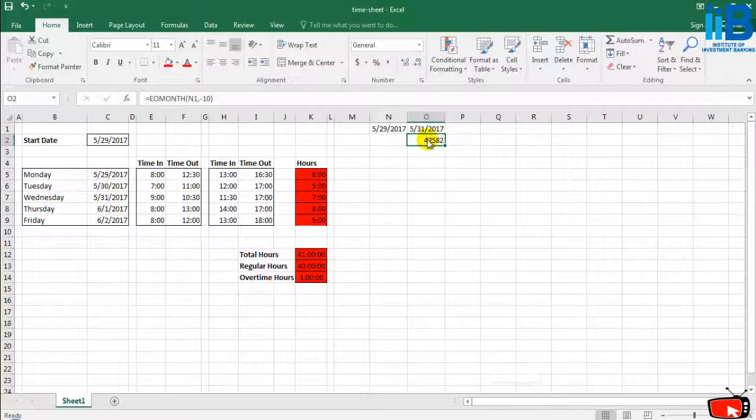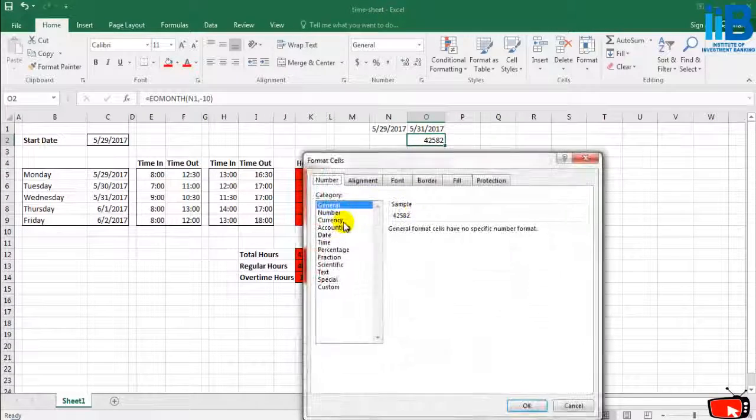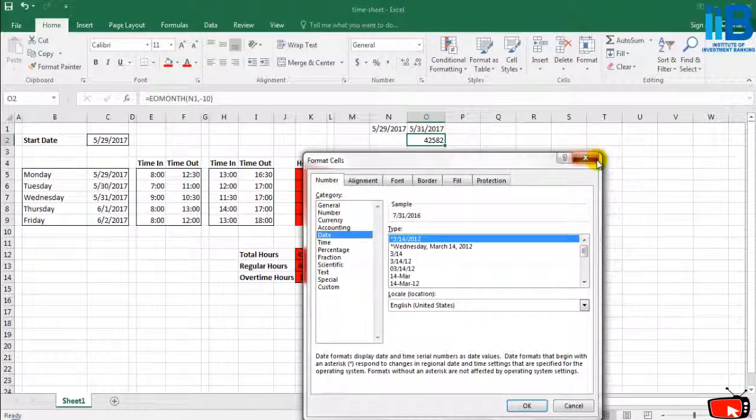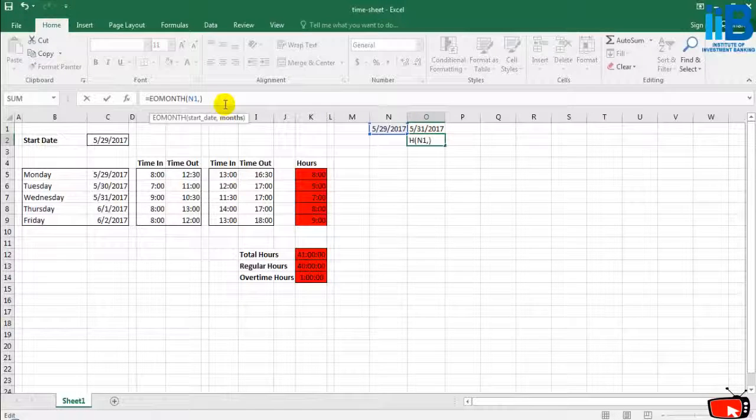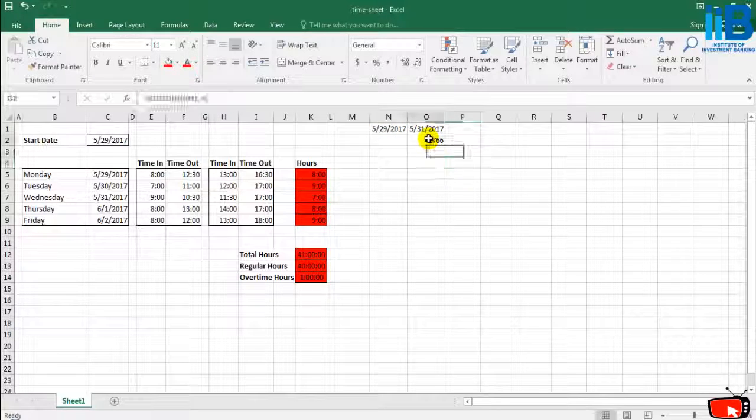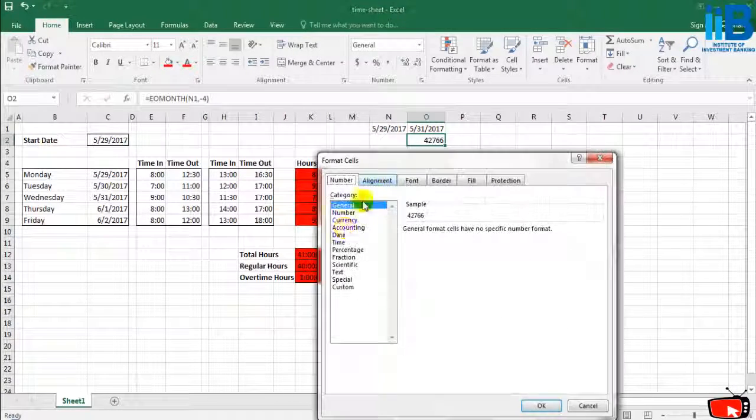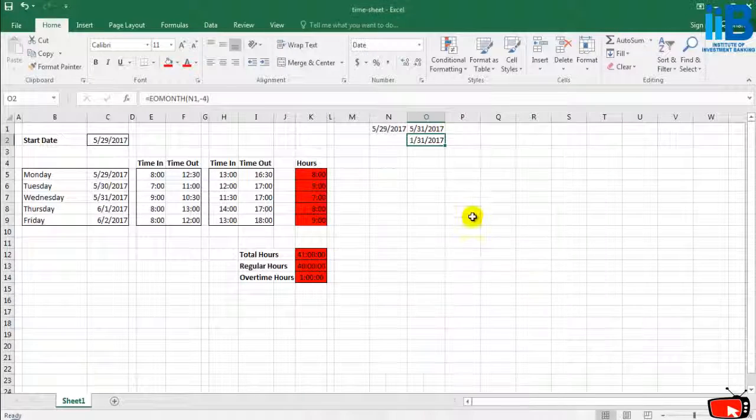So it is again displaying a number. Let's not format it yet. Let's first edit it and give it a value of -4, and just format it and see the date it is throwing up. So it is throwing up the last day of January, -4 months.